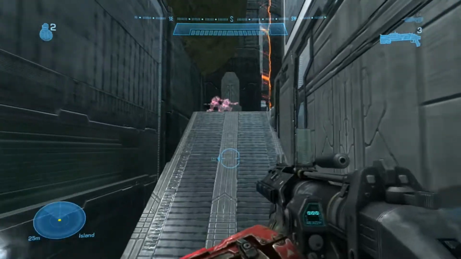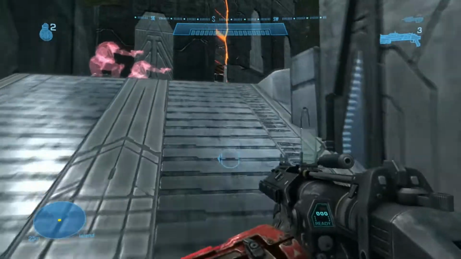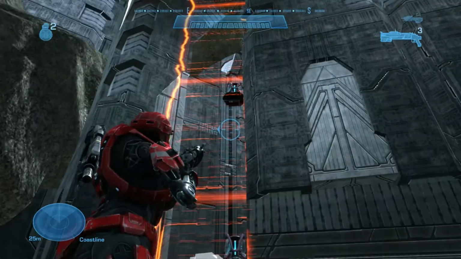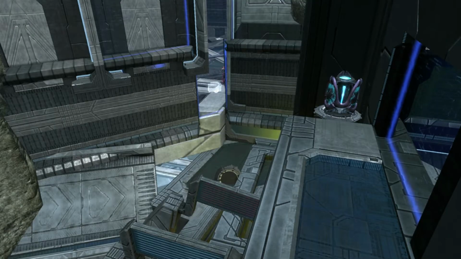Starting off with the weapon placement on the map, not 3 seconds into the map, I already have a grenade launcher, so we're probably going to have to work on the weapon placement and the power weapons, because it's kind of strange how quickly you can get to it at this point.